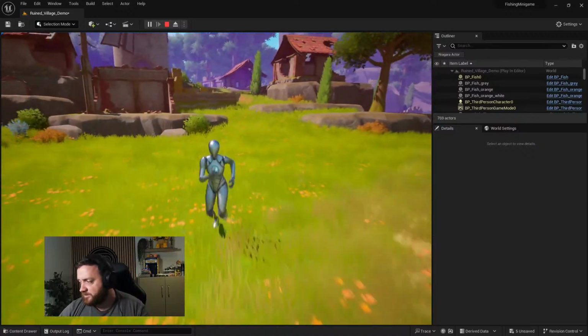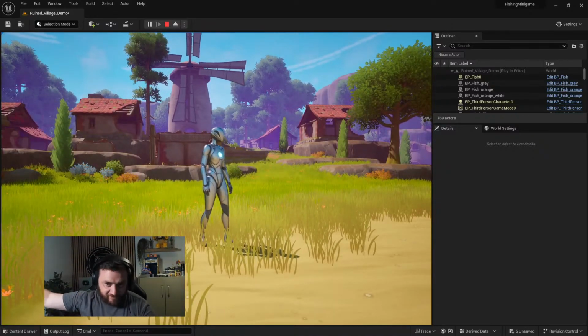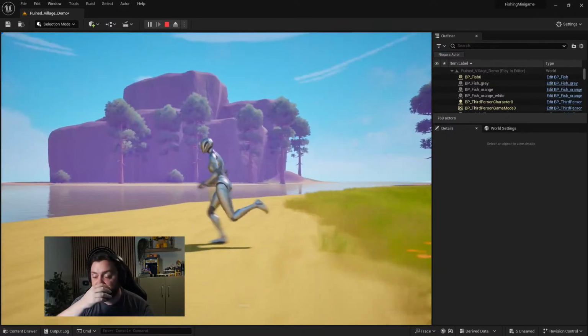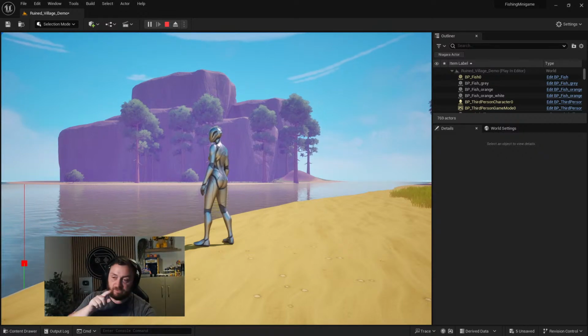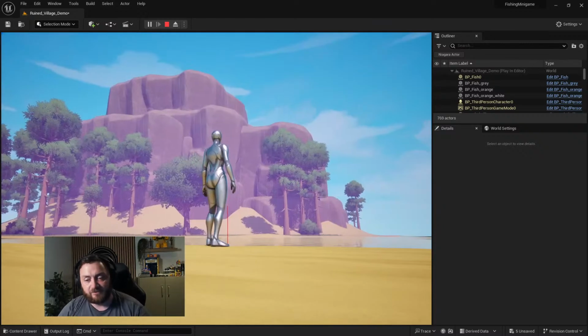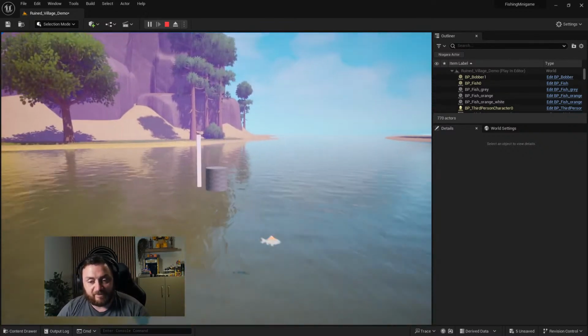Ta-da! So, you've got 1 month to make your own fishing game, okay? And I did it in an hour, right? So, hopefully you got a few pointers of how you could do certain things. My favourite part of this is the weight curve for creating weights for fishes. I kind of like that. I might see if I can use that somewhere else in other games. But the fundamentals are there.